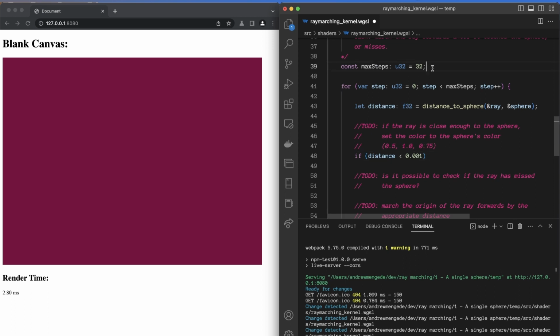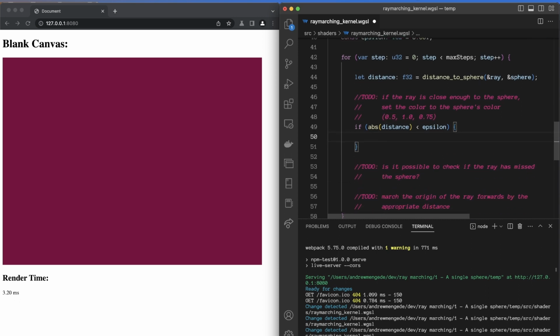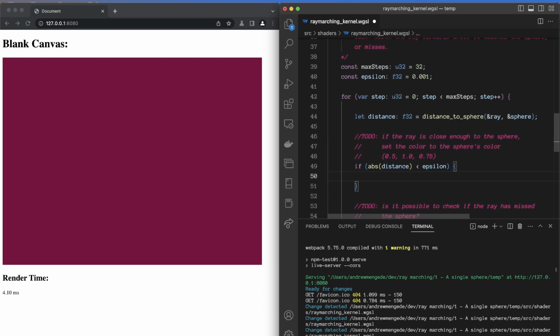Just going to modify this a little bit. So I'm going to set a constant value. I'll call it epsilon, so that I can change it later if I want. And then this is just a little thing, but if we are really inside the center of the sphere, then we'll get a really large negative number. And actually, I don't count that as close enough to the surface. So what I'll do is I'll take the absolute value of the distance. I can't imagine this will ever be an issue, but there we have it. So if that happens, then we need to set the pixel color to this value here.